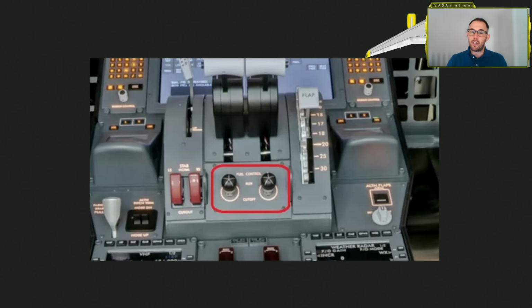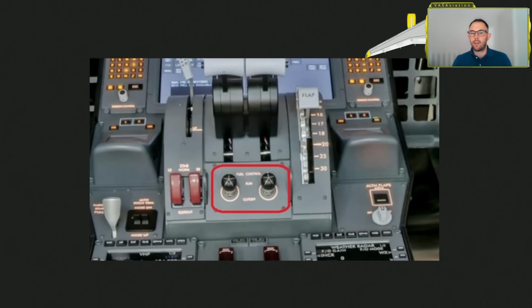Today we're going to be talking about the fuel control switches. After reading through the preliminary report for the Air India 171 accident only a month ago, I was reading the report a couple days ago, and while I was reading some of the most relevant parts of it, I was saying to myself, hey, that's something that cannot happen in my aircraft.